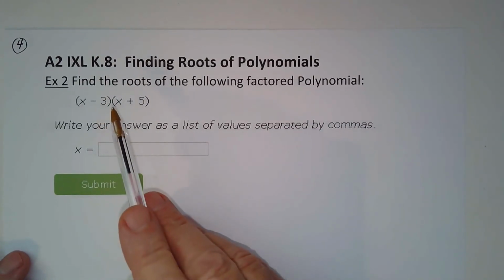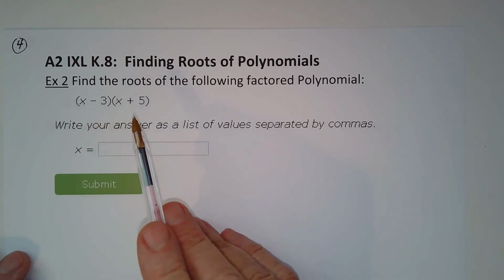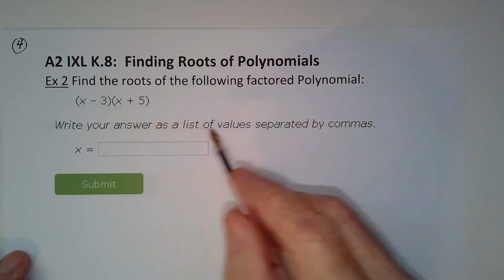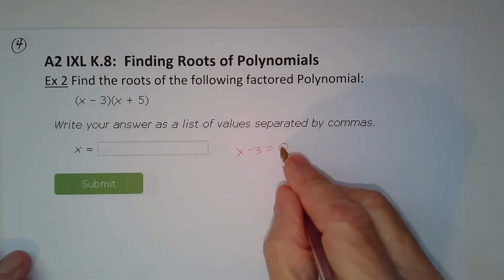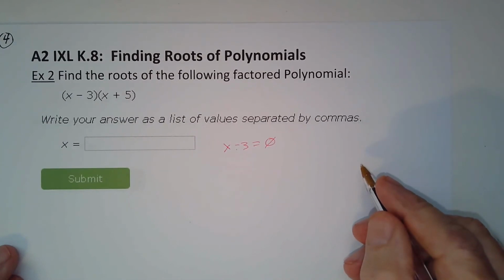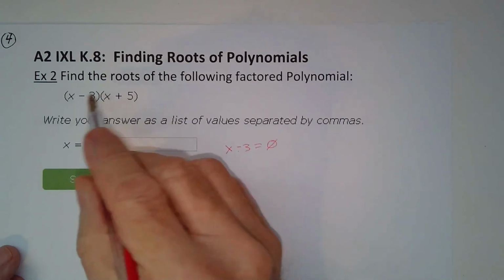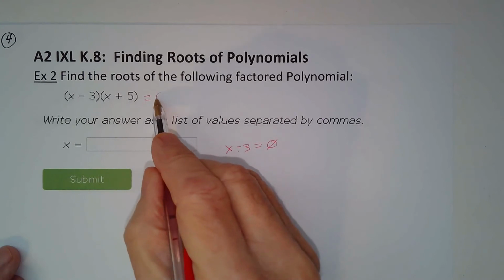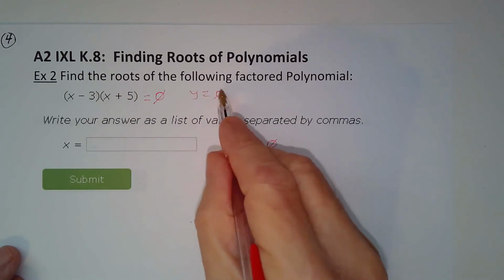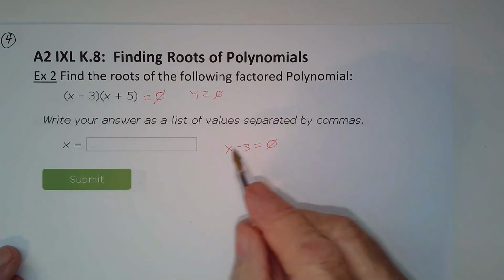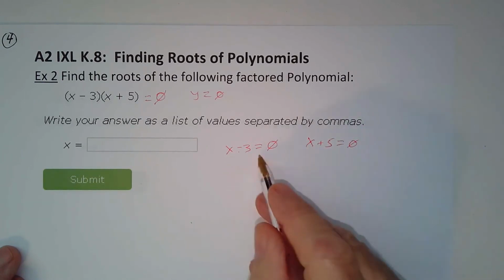So in this one, we're going to find the roots of this following factored polynomial. So this one is one you're used to seeing. It's 2 binomials. A little bit easier to understand. So I just simply take the first binomial, x minus 3, and I'm going to make that equal to 0. You're accustomed to seeing that, okay? Because remember, the zero property rule says that if these 2 binomials multiplied together equal 0, in other words, if y is going to equal 0, that's what's happening here, then x minus 3 can equal 0, and x plus 5 equals 0.